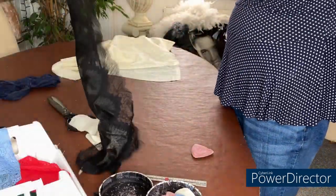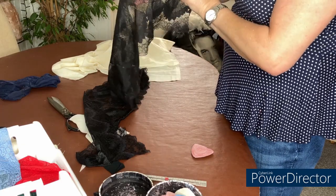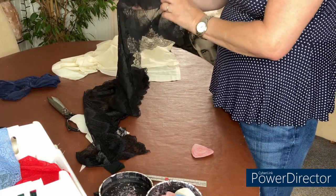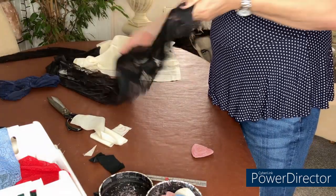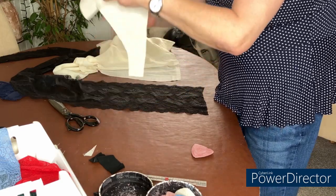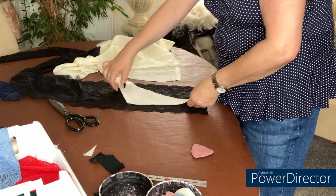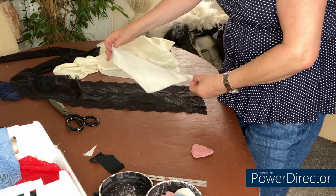which I'm going to make with this beautiful black lace that I got from eBay. So I'm just looking, because you can tell which is the right way and which is the wrong way on that. So I'm going to cut these out one piece at a time. Right, so let's have a look at this then. Right, so this is where the scallop needs to be.